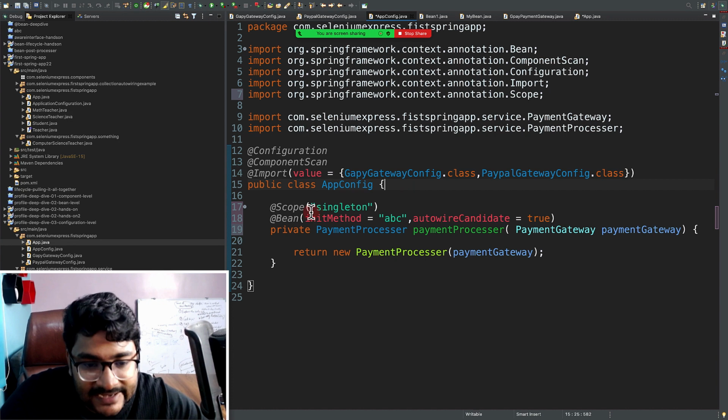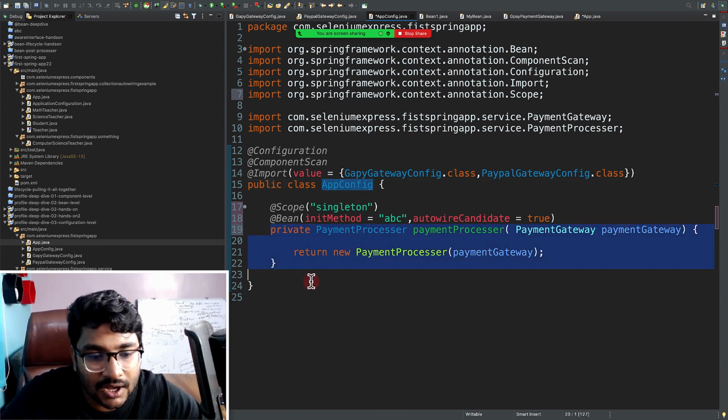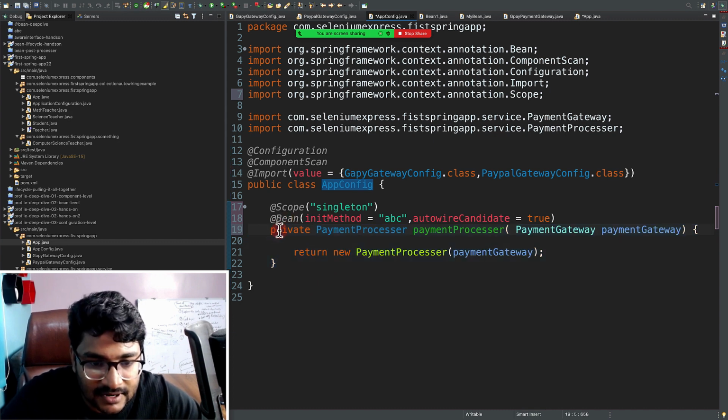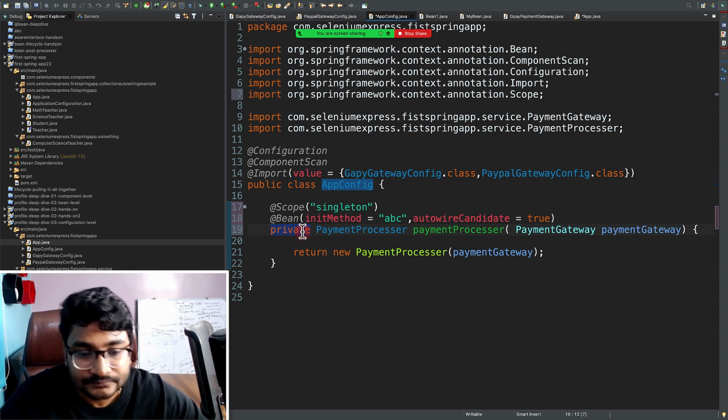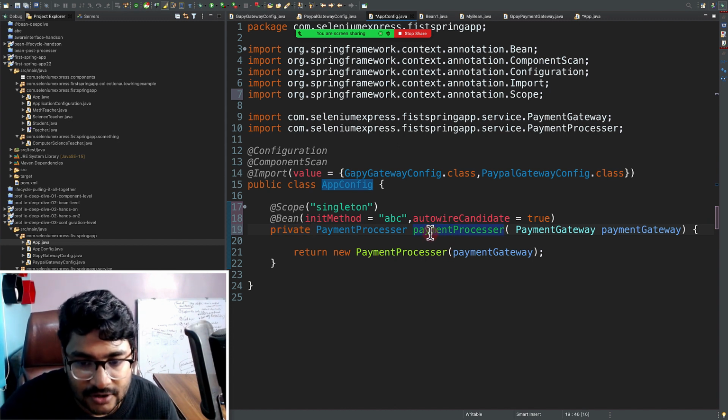Whatever beans you are defining here, in real time a subclass of this will be created, and all these beans that you're writing will be overridden in that particular class. If you make these private, then they will not be overridden, right?